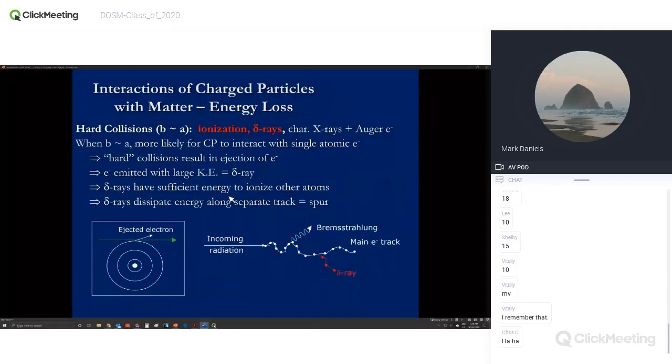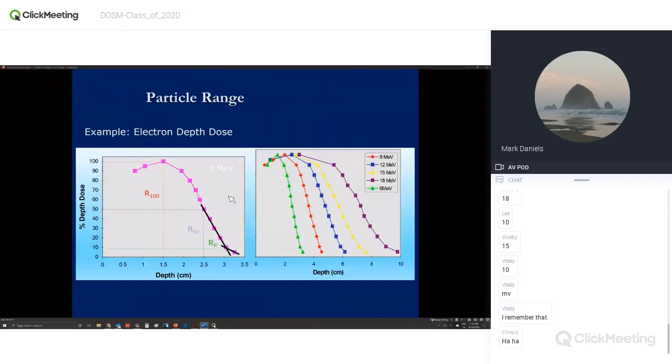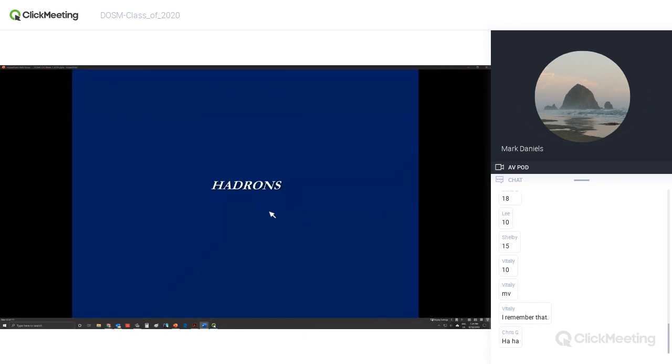Stopping power primarily is going to focus on that point, when we're looking at the range of any one of these particles, be it a proton or whatnot. We can accurately predict where this is going to happen based on just a nominal energy beam. So we have the ability to predict. What changes the ability for this to fall right here, though, is a function of the energy coming in and the materials that it passes through. So in order to be safe, they have to build in margins on proton plans to pass through things like the hips and all that good stuff.